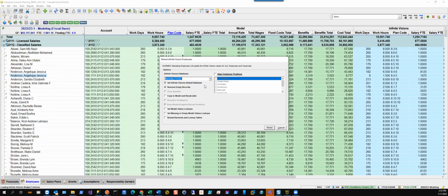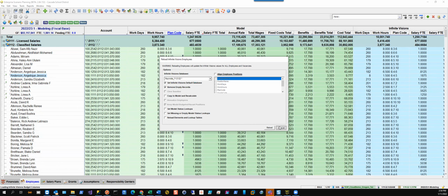Correct. Yeah, if you just do tools, financials, reload. I think I changed the label. It's reload adopted and working budgets. Correct. Okay, and then copy them. The second step, but I think we do need to add the option to the reload, like we have on the employees, to copy to the model. Here's copy to model and recalculate on the employees. We need the same option on the reload financials, so it just does it all for you in one step. Yeah, we'll get that fixed up tonight.